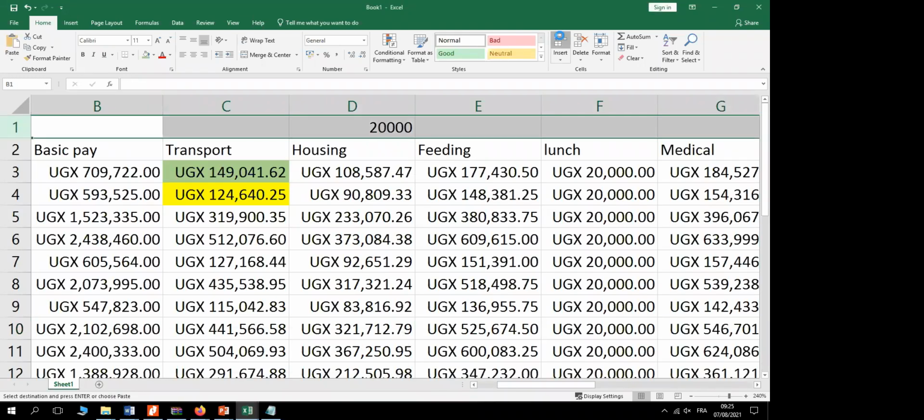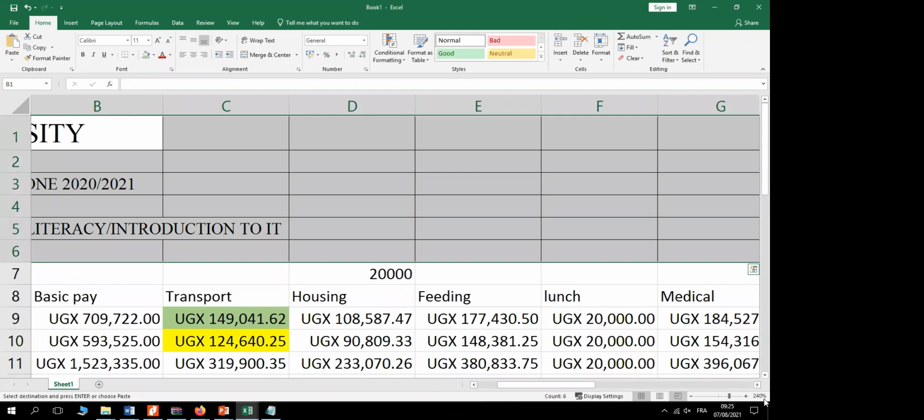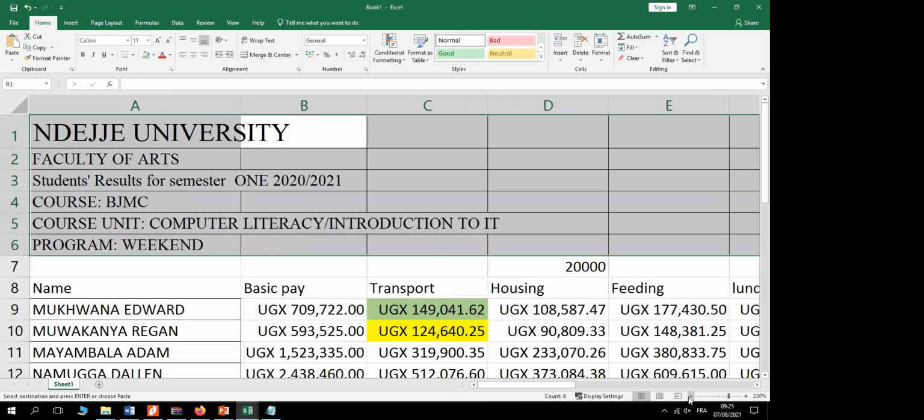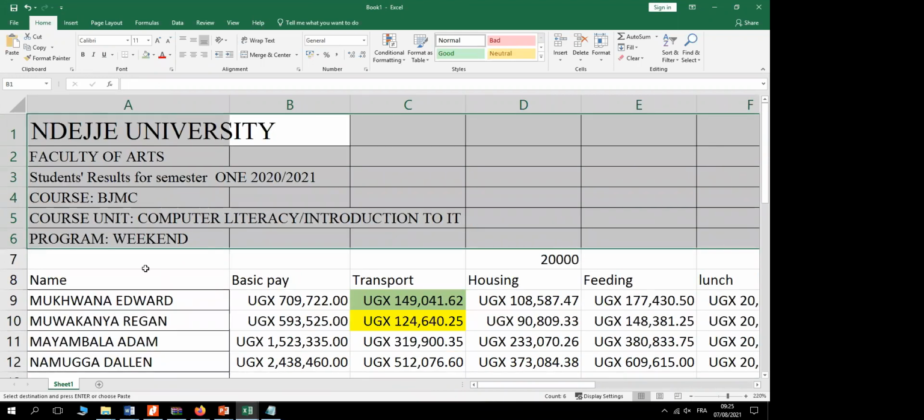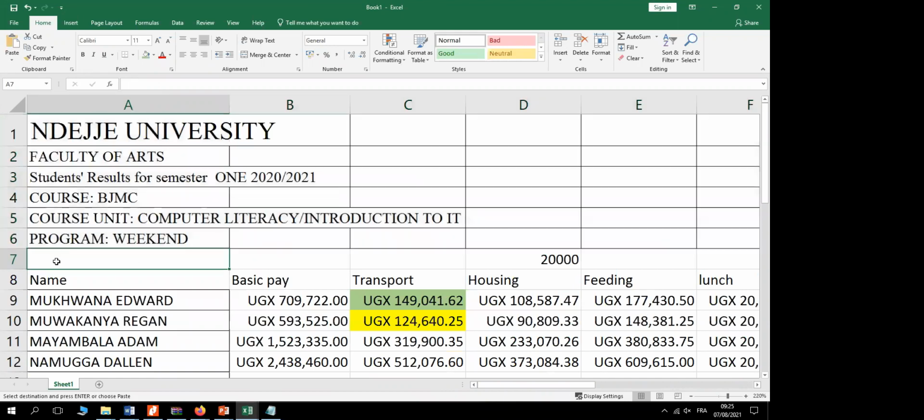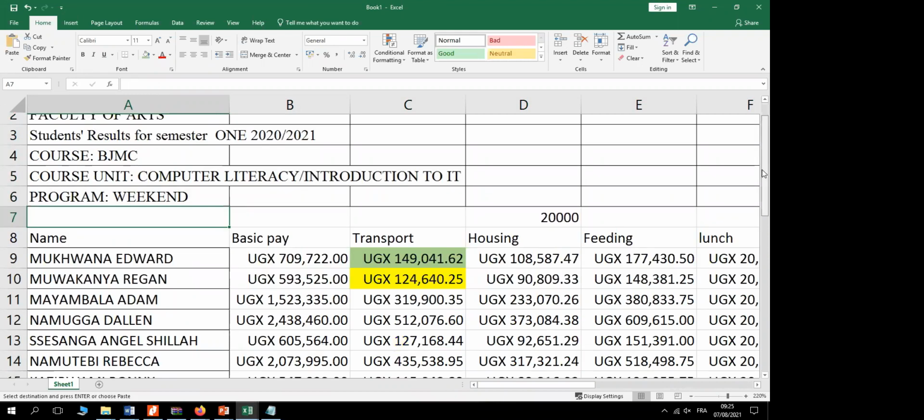So I have this worksheet here, the way you are seeing it, with a lot of information on top. Once I scroll, everything disappears on top, so I can't know what I have on top.